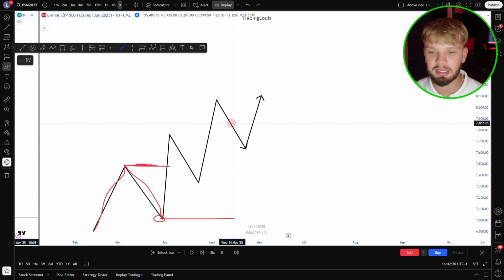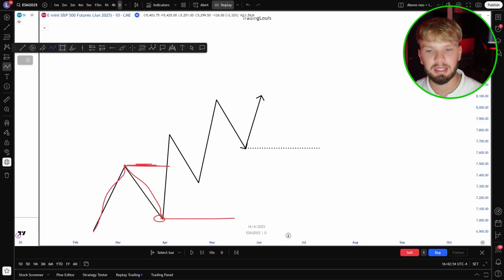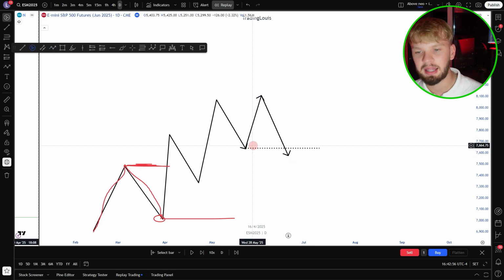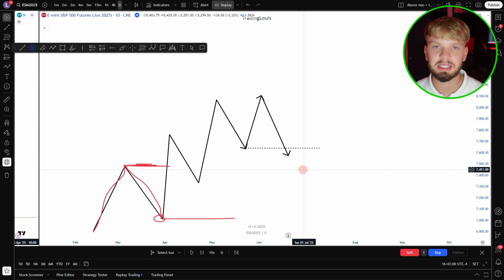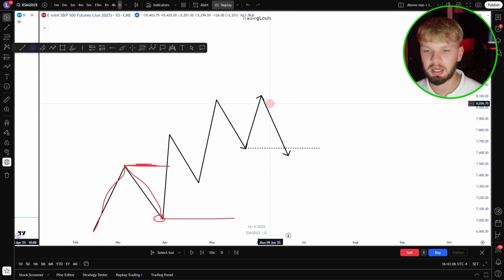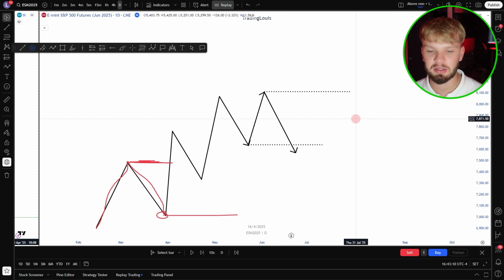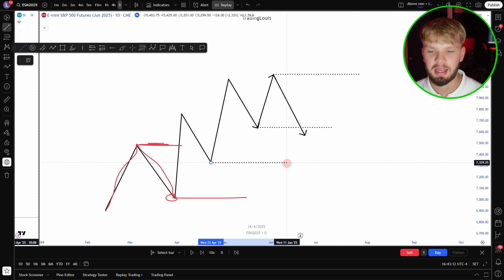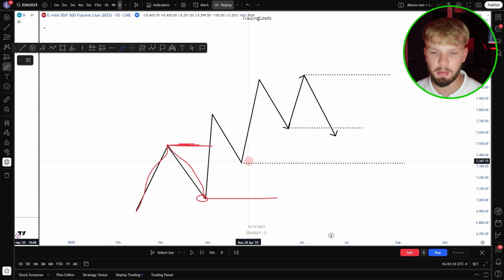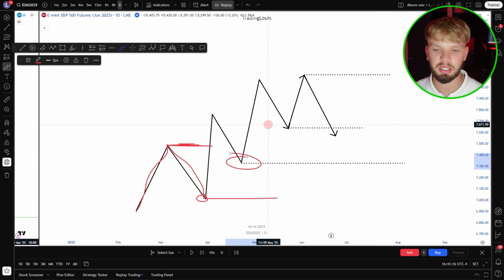Then guess what we just created? Sell side liquidity. So what price action could do is come down and take sell side liquidity, and then as you can see, we have buy side liquidity and sell side liquidity that is always being created. Now just because we have buy side and sell side liquidity does not mean it is always going to get hit. For example, if we look to the left here, this is also a swing low in the market, and this is also sell side liquidity.